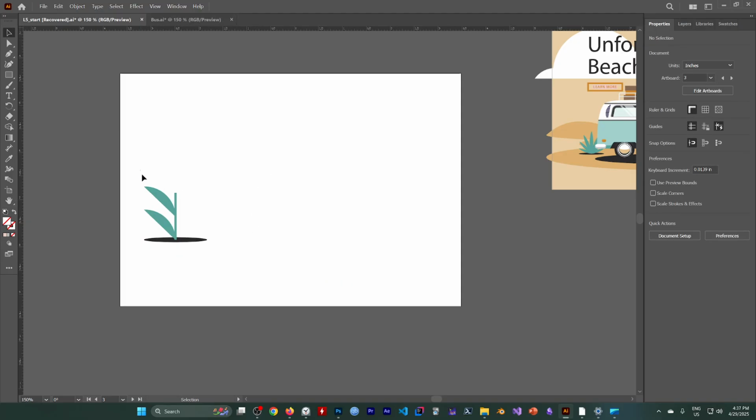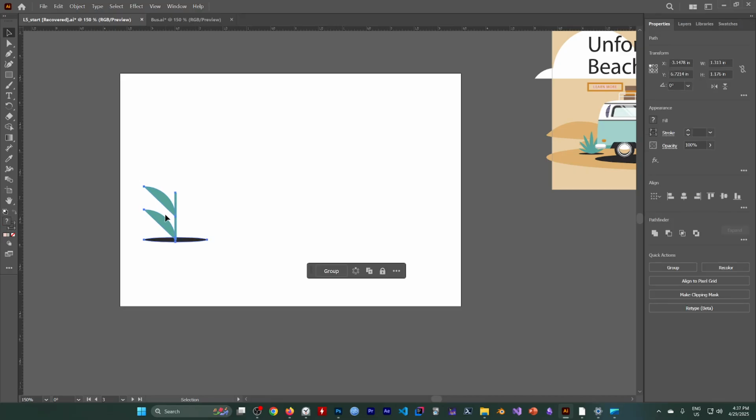Okay, now we're gonna select this object and we're gonna try to scale it. So first we're gonna set the reference point to center, and then in the width and height we're gonna set it to 40%.